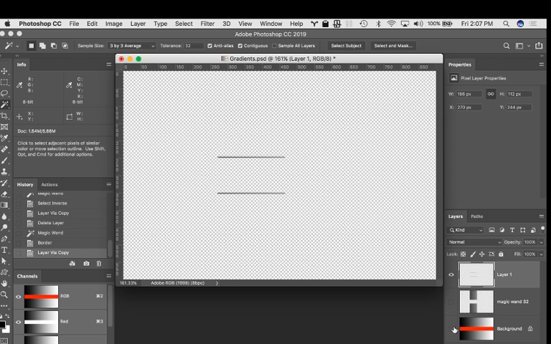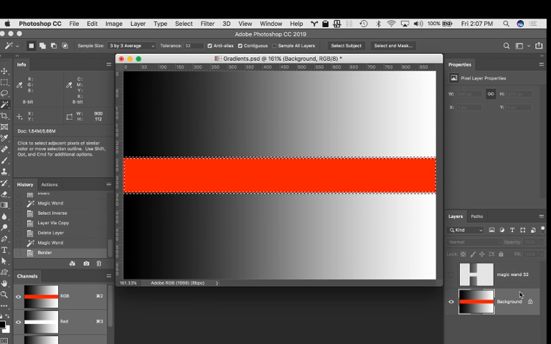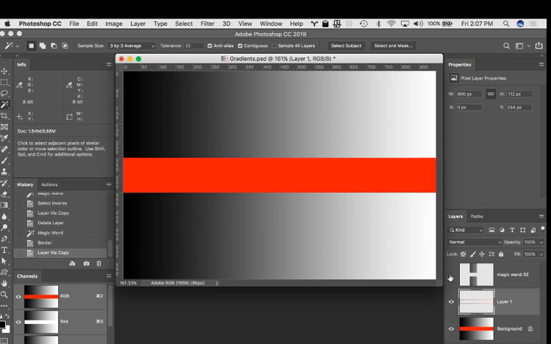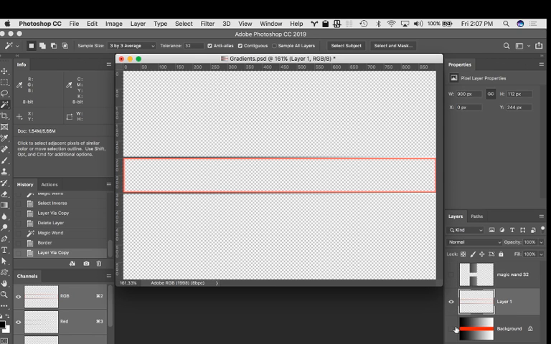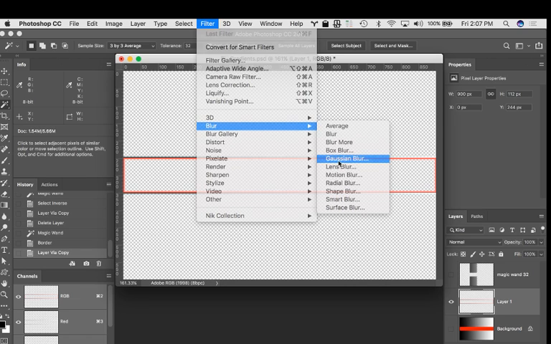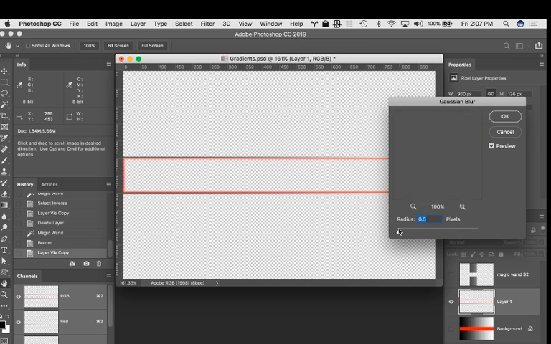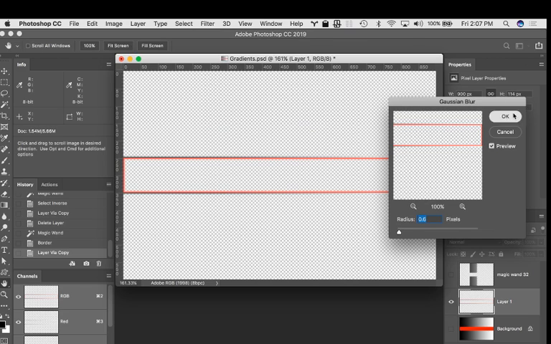And you will see now if you turn this off, you can't even see, oh, I was on my wrong layer, sorry. Let me go back. You'll see that you've got an extremely small amount of this edge right here, right? Then you simply run a Gaussian blur on this. Up to the filter menu, down to blur, down to Gaussian blur, and you hit, let's say, a half pixel radius edge on that, say okay.